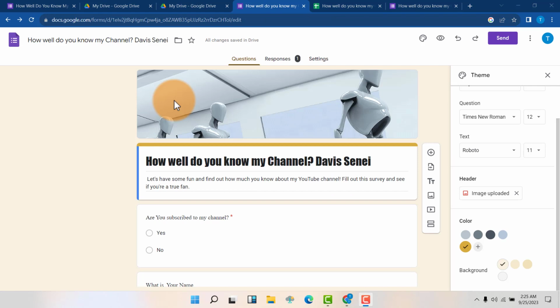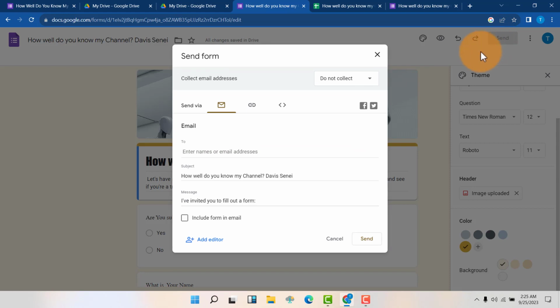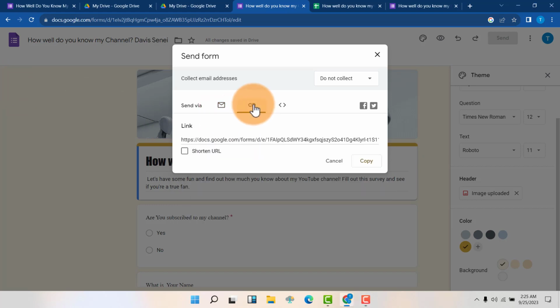And now finally, how you're going to send your Google Form to people. You're going to click on this send. Then you can decide to send the form using email, or we can decide to send it as a link here. You can click here to shorten the link to make it a little bit better.